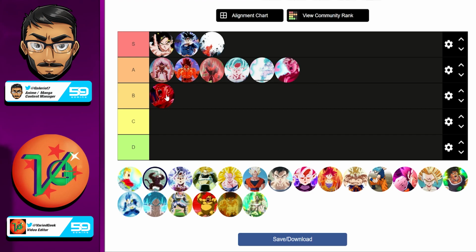I mean, there's a reason why they revisit Kaioken, especially when they did the filler for Super Kaioken, and then, of course, Super Saiyan Blue Kaioken, because to be honest, Super Saiyan Blue Kaioken would probably not have existed without the hype people had for this, right? And this wouldn't exist without this merging with, well, go back up, with this, right? So I can see why Kaioken is such an iconic thing, and maybe it deserves to go into S. I do believe this moment definitely is an S moment, but that's a moment more than anything else. But I think Kaioken deserves at least high A no matter what.